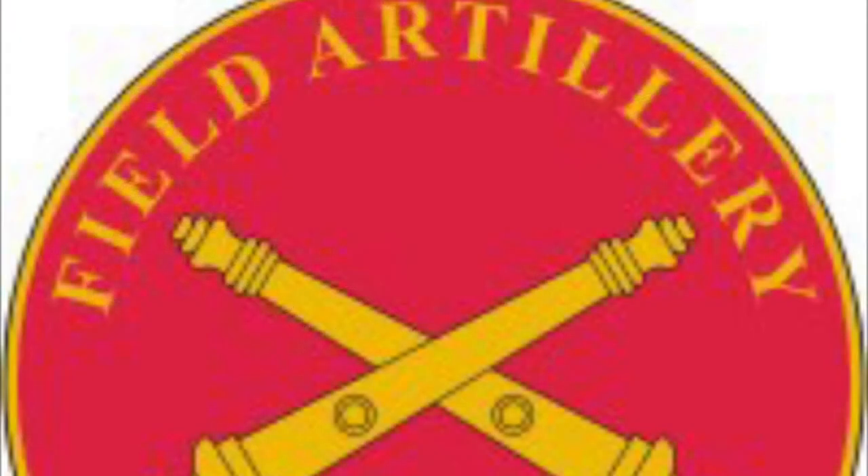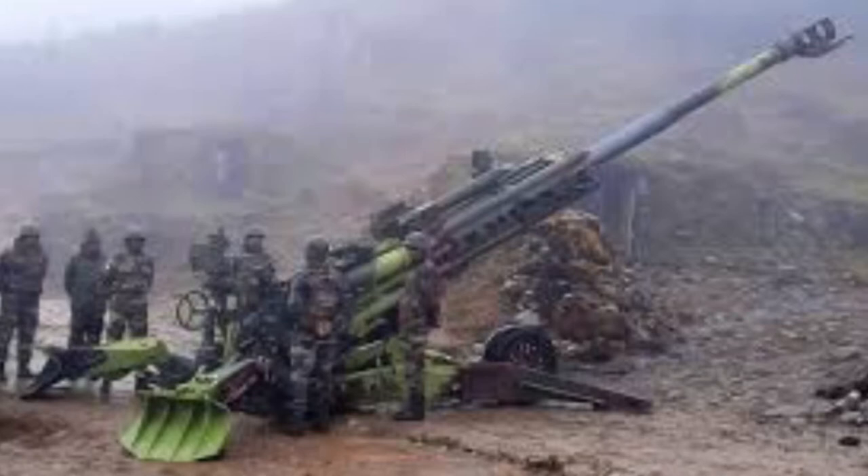In addition to the hardware already described, deployments of the United States Army are accompanied with artillery — heavy weapons that support them from long distances, firing massive amounts of firepower onto stationary targets. Artillery could shoot concussion rounds, which cause massive blasts that can wreck bunkers and buildings; high-explosive rounds, which tear through large swaths of enemy infantry; or bomblets, which can take out lots of smaller targets such as parked vehicles or defense installations. The M777 155mm howitzer is the standard-issue U.S. artillery piece — it is pulled like a trailer by a truck, takes only minutes to set up, and can fire multiple rounds per minute at targets miles away.